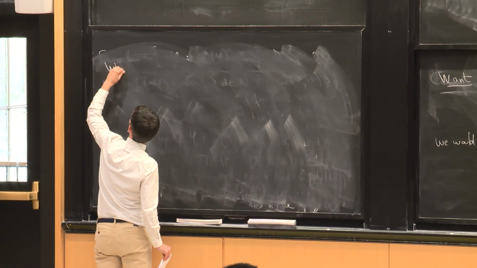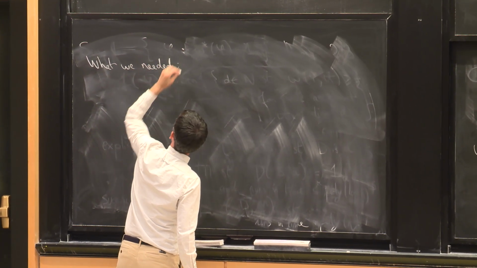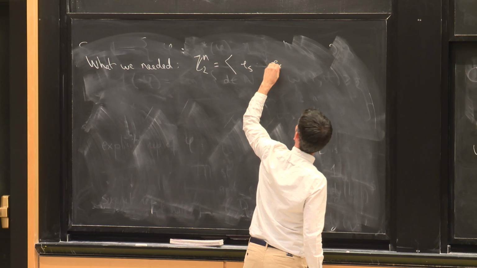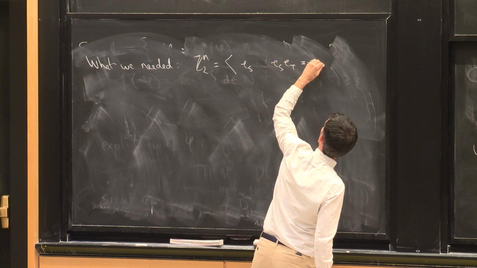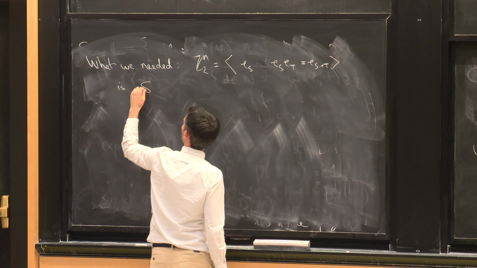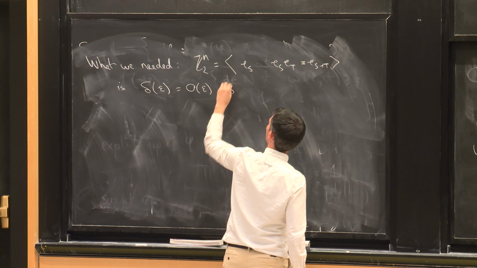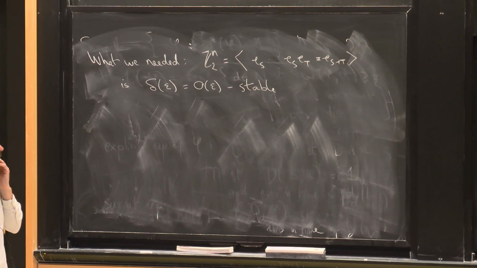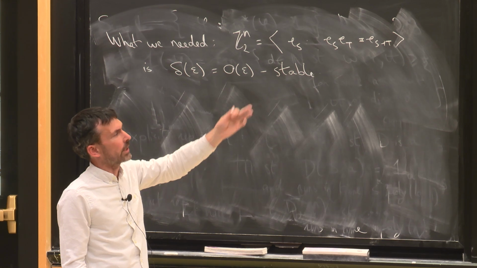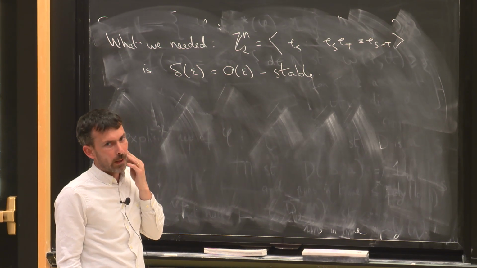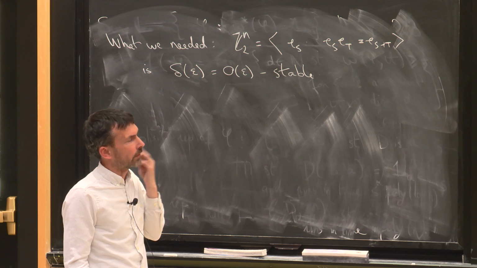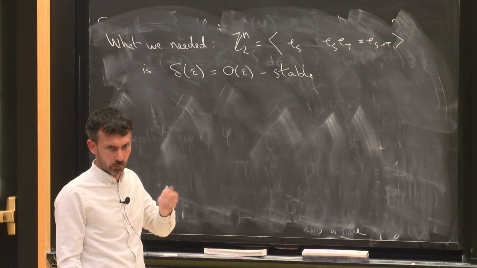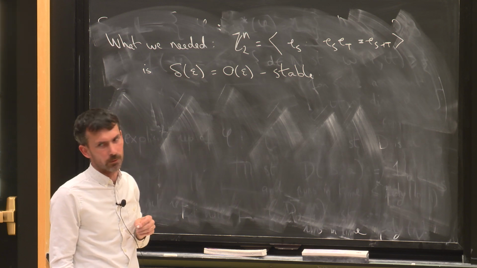So what we needed, I will just write it succinctly here, it's the same as over there: the presentation of Z_2^n with generators S and the relations of the multiplication table is some function of epsilon stable. And this is true. In fact, for every finite group, the presentation that just lists all the elements of the group and the multiplication table is stable. It's a result of Gowers and Hatami, and in fact it's true for some infinite groups, in particular amenable groups. They're infinite groups, so you have to adapt my definitions with averages, but you can do averages on amenable groups, and they are also stable.